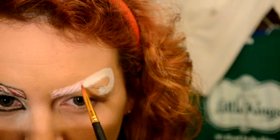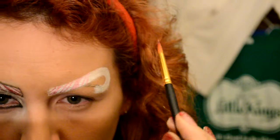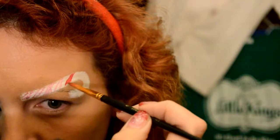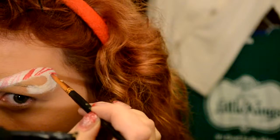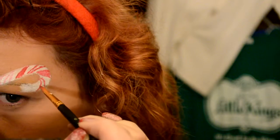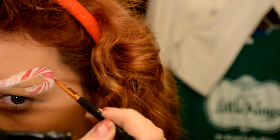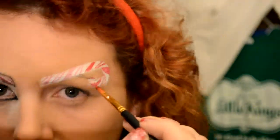So now I'm beginning the design on the candy cane. This I was focused on more than anything because in my original look that I did back in 2010, it was crappy, drawn on with, I think, a lip liner pencil. So I wanted to make this one a lot better, a lot more detailed. So I went in with a small paintbrush, and I'm using also the water-based red face paint to create these lines on an angle. I'm creating lines from small to thick to give it that candy cane look.